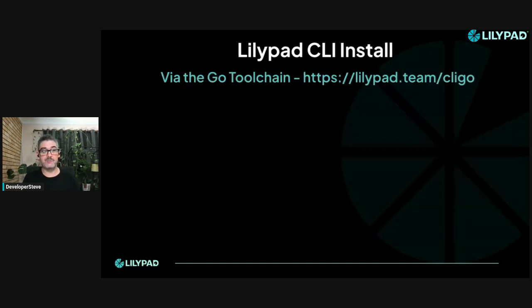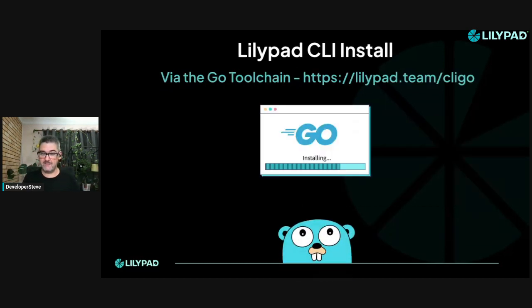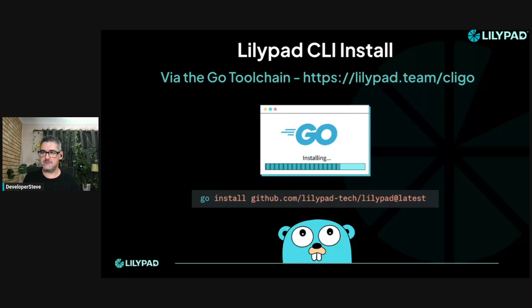Probably. The other way to do this, and probably the easiest way, is using the amazing Go. You may have heard of this language called Go. This is the logo from it. Once you install Go into your local development environment, you can literally just put one line. Oh, how easy is that? And it will get everything you need all set up and ready to go.